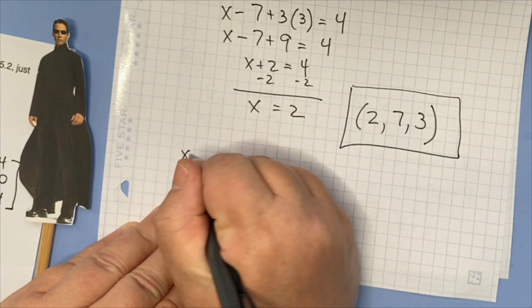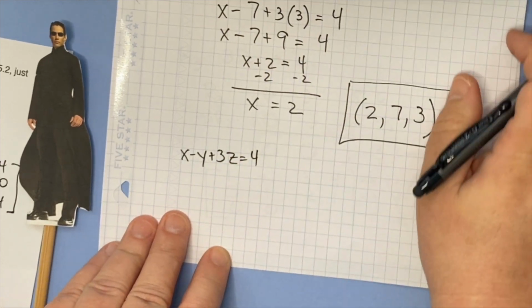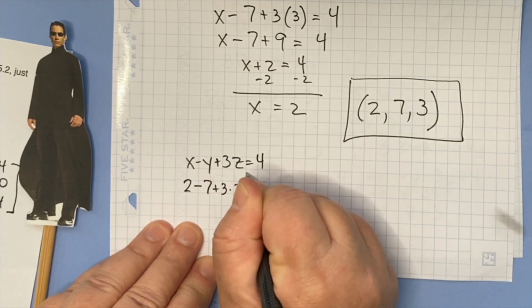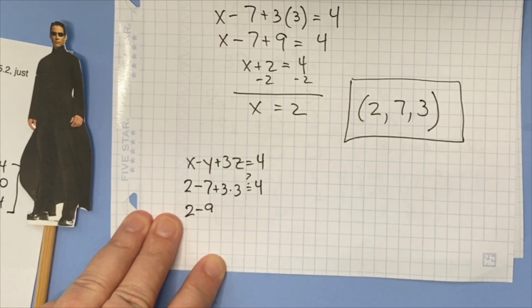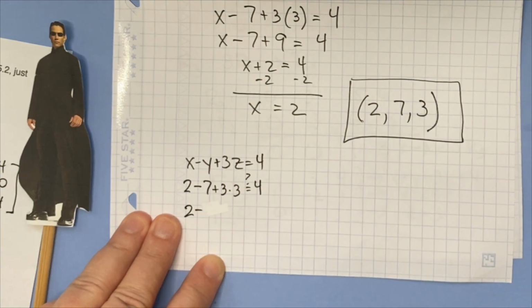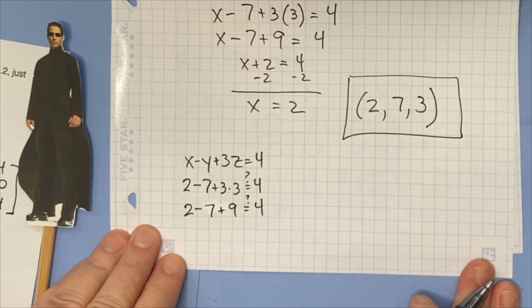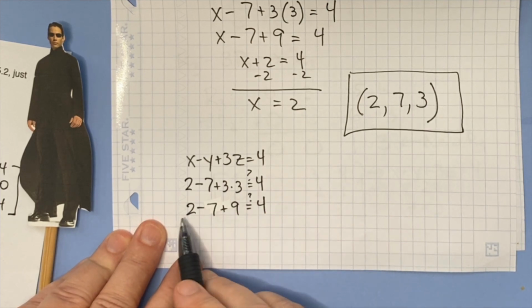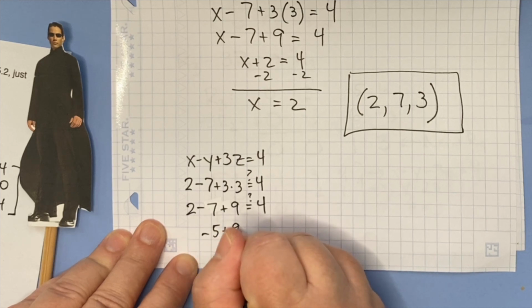So the first equation, x minus y plus 3z equals 4, is going to check because we just did it right there. But let's check it again. 2 minus 7 plus 3 times 3. Is that equal to 4? And the answer is 2 minus 7. Oops. It's only quick if you don't write a different number than you're saying. Does 2 minus 7 plus 9 equal 4? And the answer is yes. Depending on how you do it, you could either do 11 minus 7 is 4, or you do 2 minus 7 is negative 5 plus 9 equals 4.